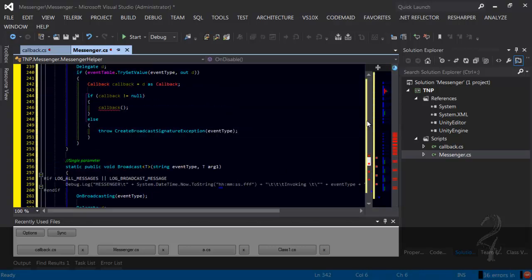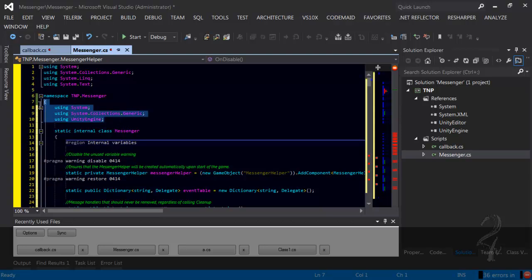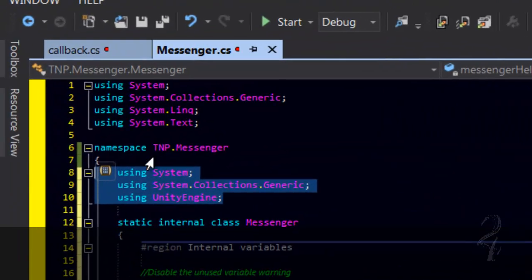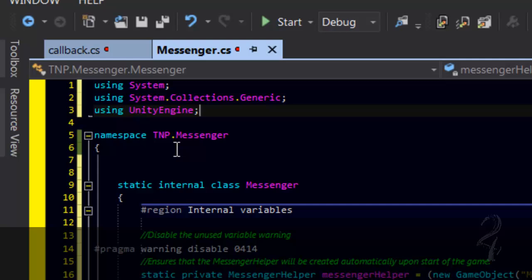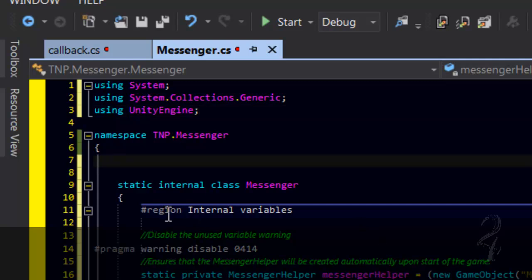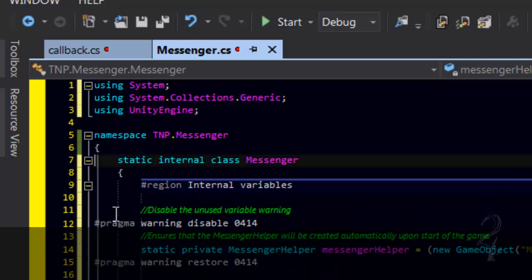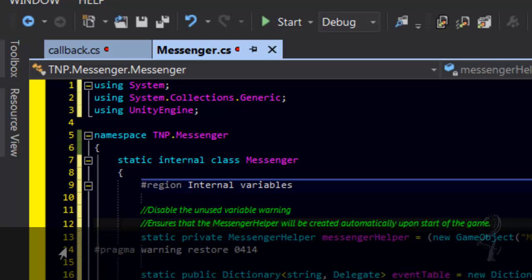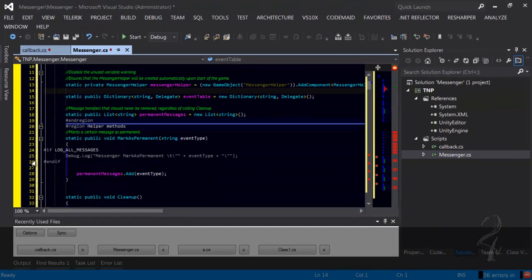Okay, now we will have lots of errors because first you need to move these on top, and then let me delete extra spaces, and we don't have these things, we don't need these at all.